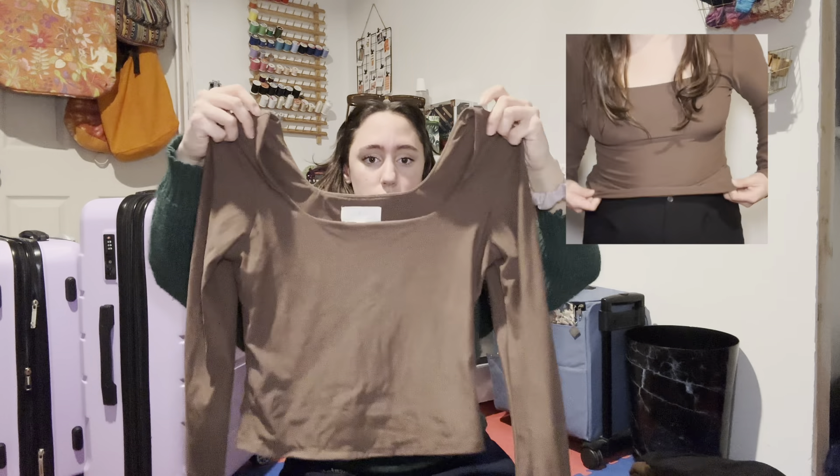On to t-shirts and party tops. I just have a few basic t-shirts — you can kind of see the deodorant stains on this black t-shirt, it's Wild Fable. I also have the gray t-shirt, also from Wild Fable. Go to Target immediately and get these — they feel so comfy. I'm also bringing this little lace top I got at Walmart, it's so cute. The next two tops are one identical to that lace top but in pink, and then a lime green top one of my best friends got for me.